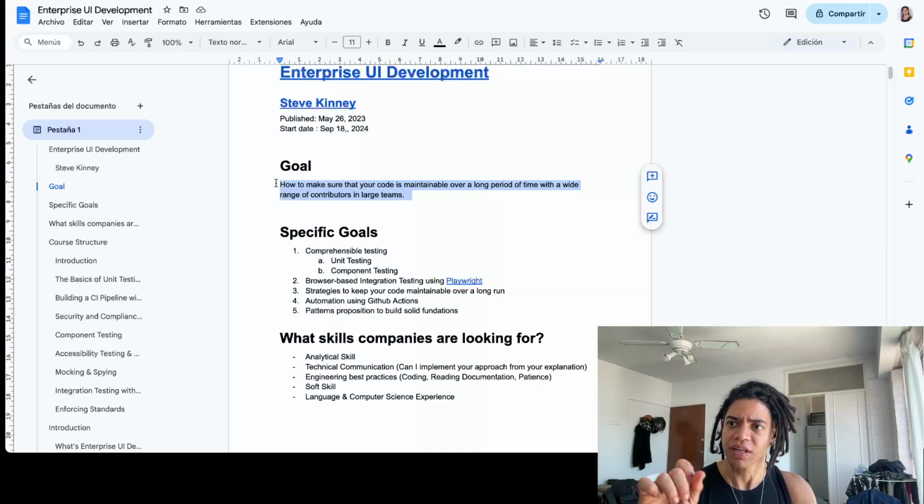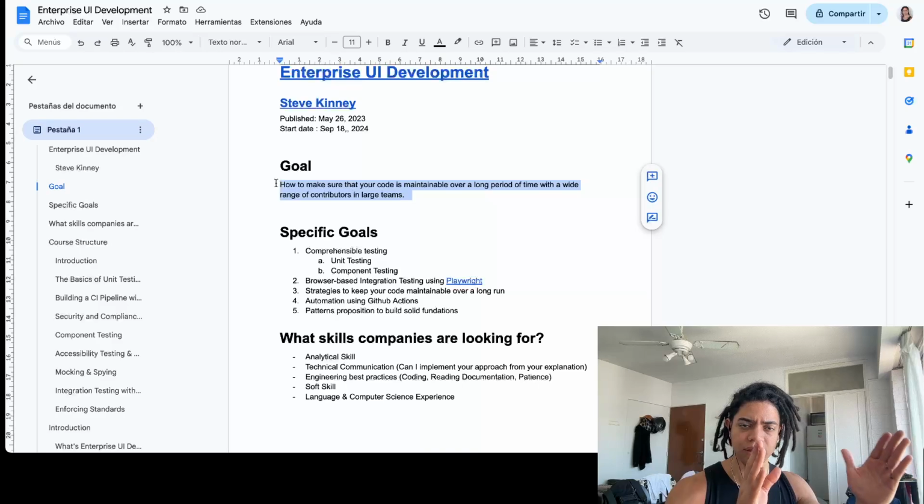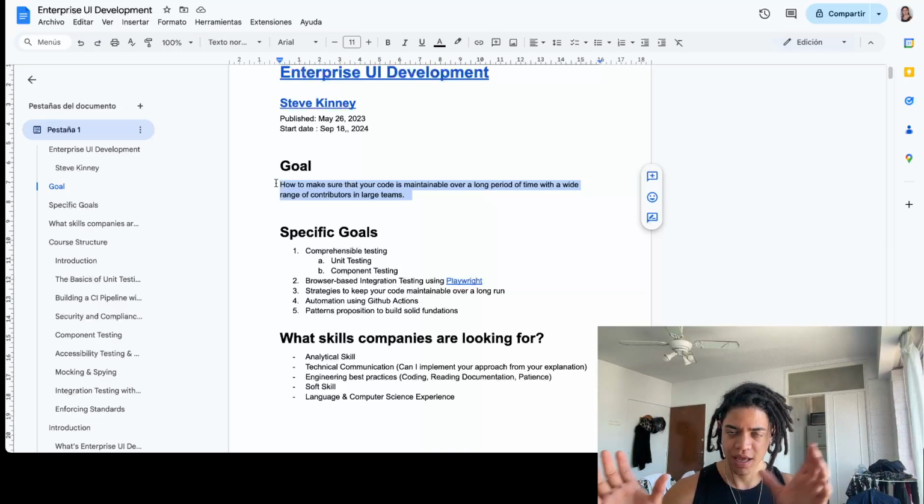So again, this is a very interesting practice, especially as software engineers, when we are not only responsible for designing the system, but also for maintaining it. These are two sides of the same coin.